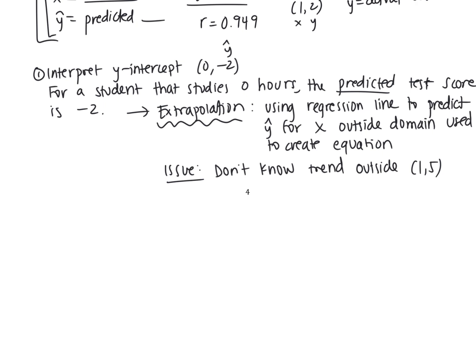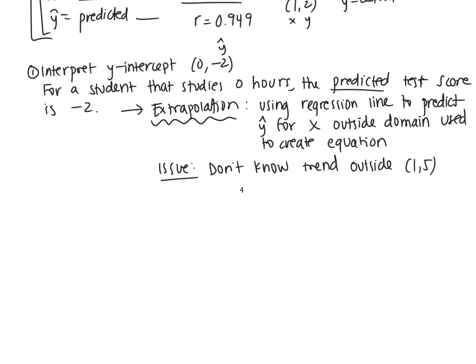The way that you often see extrapolation is you might be asked a question like, would you predict the test score for a student that studied 10 hours? And you would say, no, this is extrapolation. I don't know that this would be the best fit for students that study more than 5 hours. Last thing, and then we'll take a break.